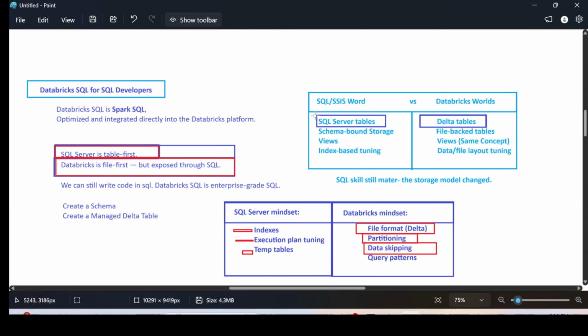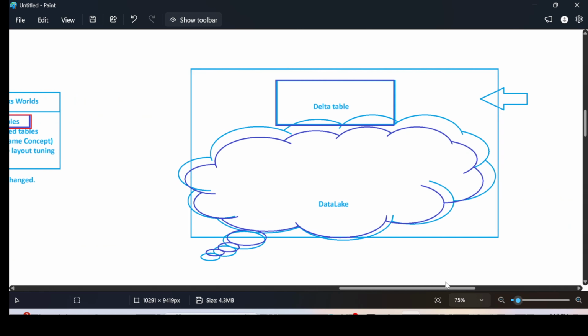Another main difference is the delta table. This is a new concept, the delta table. Let's jump into other than the delta table. There is the view, which is a similar concept that we have in SQL as well. We have the view, the same concept. It will be on the view in the database world as well. However, let's jump quickly to try to understand the delta table right here.